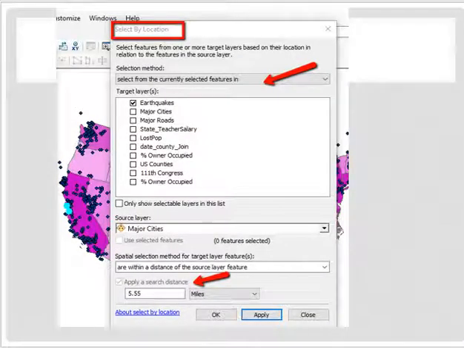So I opened up the selection and chose select by location. And here I wanted to select the earthquakes from those 4 that I had already selected.